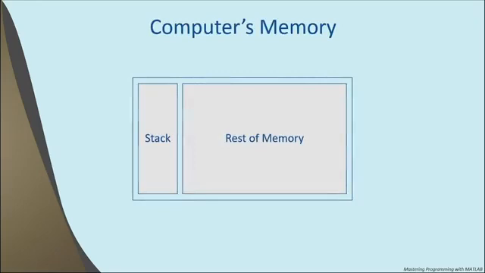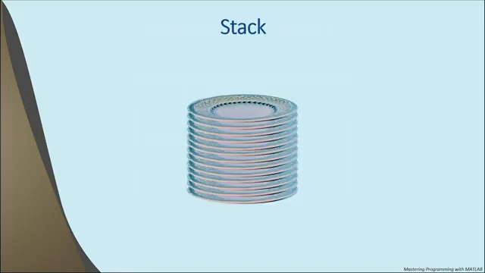MATLAB, just like most other programming languages, stores local variables in a special area of memory called the stack. It's called the stack because only its top is accessible. Think of a stack of dishes. You can't add a dish anywhere but on top of the stack, and you can't remove a dish from anywhere except the top of the stack.